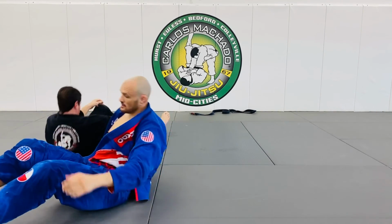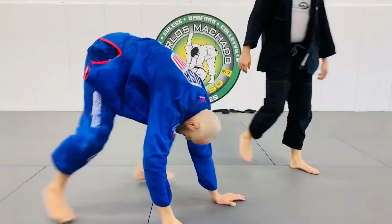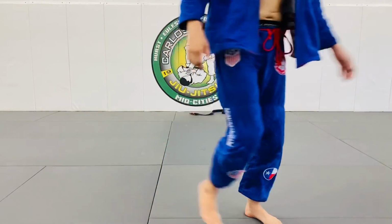Okay. Try it. Your right elbow on there, far side, hook the leg. You may be able to do it, maybe not. Just try it. One, two, three. It's a lot of fun.